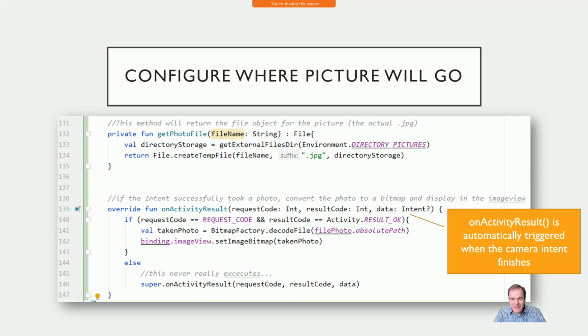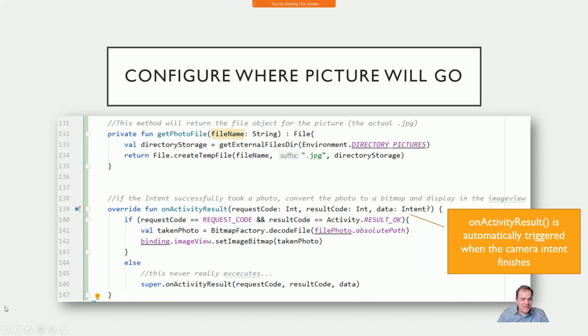I've got some pre-built code here for you, and what happens is when we go to the camera through an intent, and we take the picture, when you push the little checkbox, it's approved, it automatically will call onActivityResult.